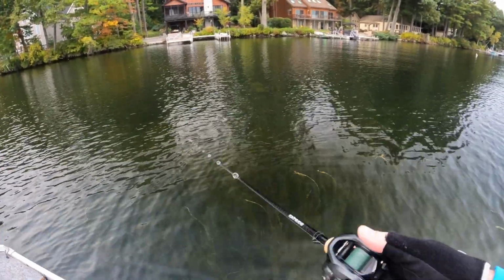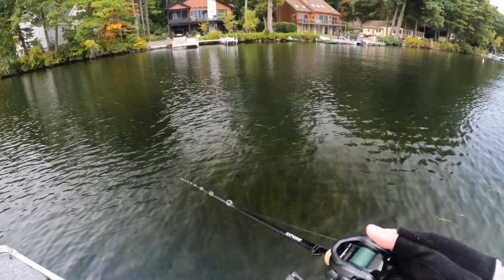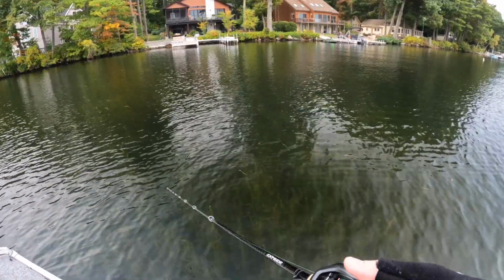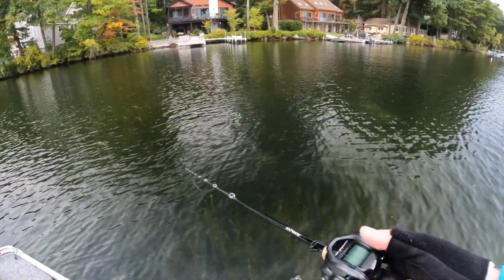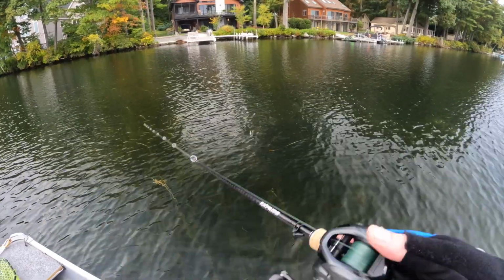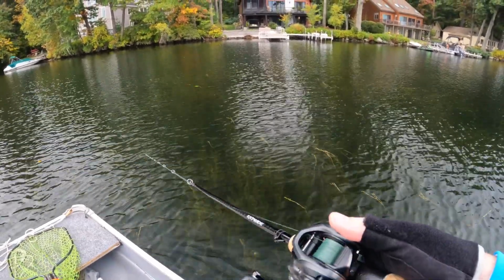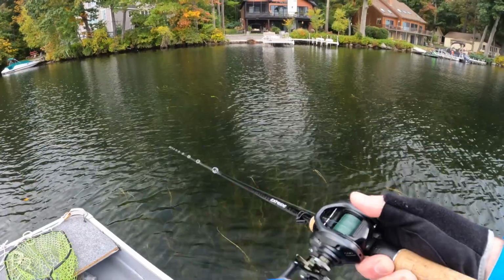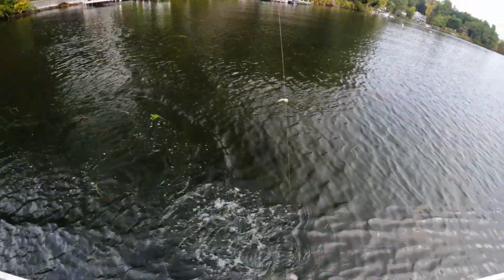All right, I've moved a little closer into shore where that wind's blowing in. And it's not much wind, it's just a little bit of a ripple at this point. But that's all I need. I just need a little bit of a ripple to break up the surface of the water. Water's pretty clear. You can see the weeds standing up right now. Once it gets a little colder, those will start dying back some more. And if you have that hook texposed into the fluke, it comes through that junk pretty well. Better than most lures. There's one. And that fine wire hook seems to set without too much pressure.